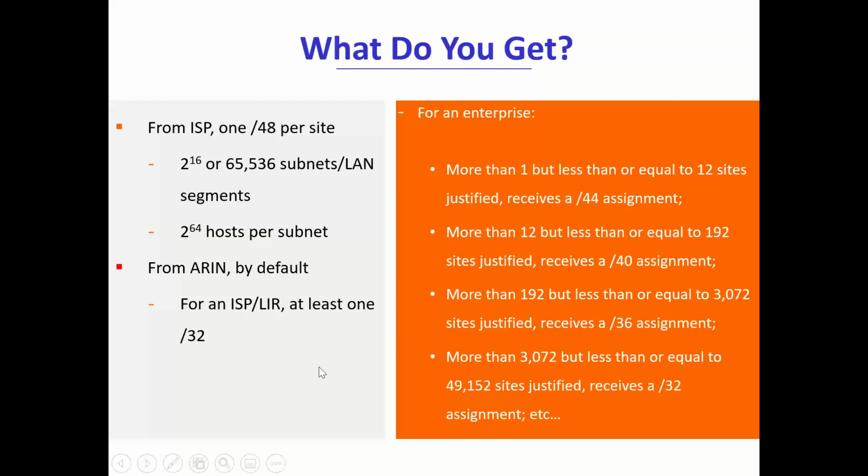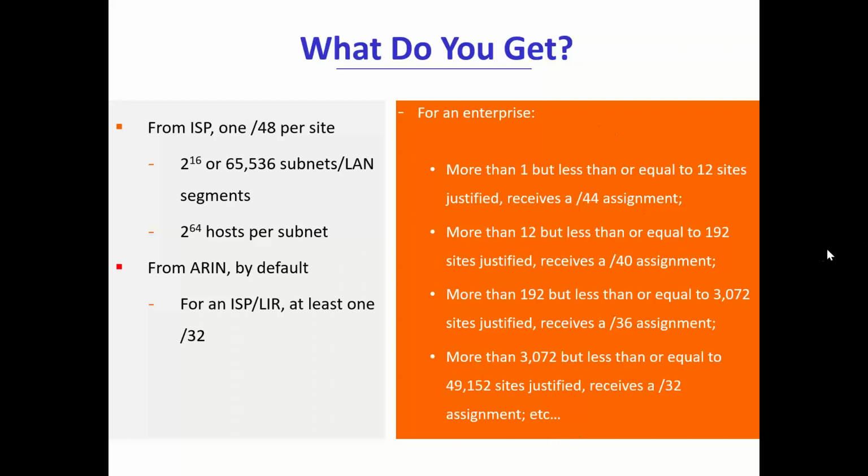And this is from ARIN. As I say, I just picked that particular registry, and these are some of their rules for what you get. You can see again what they're saying, that if you're getting it for an enterprise, it depends on how many sites that you have, and we can walk through some of the whole justification things and so on. Mike will do more of that in his talk.